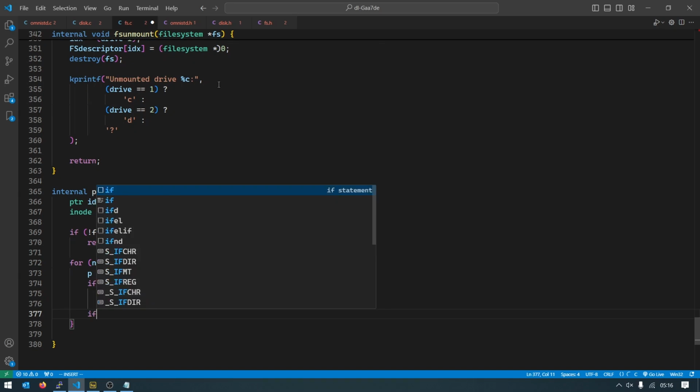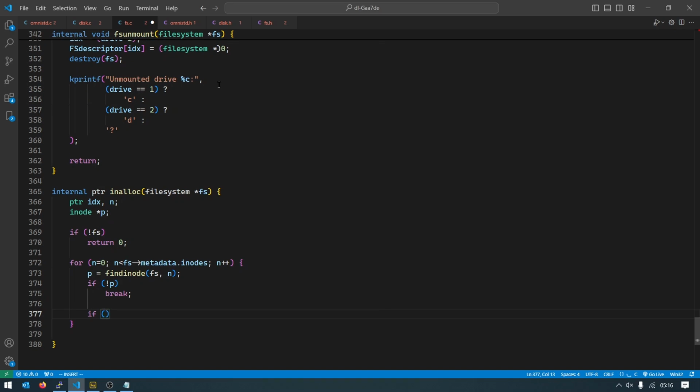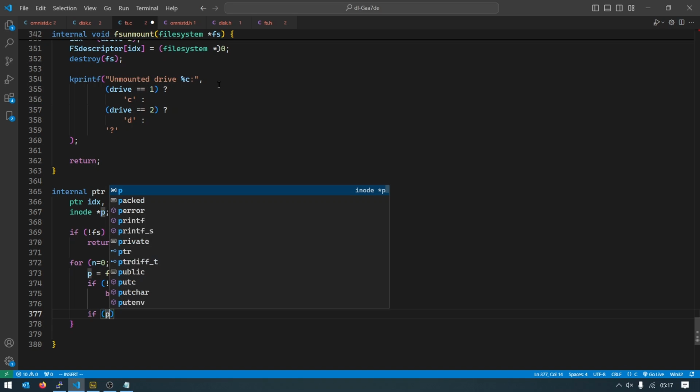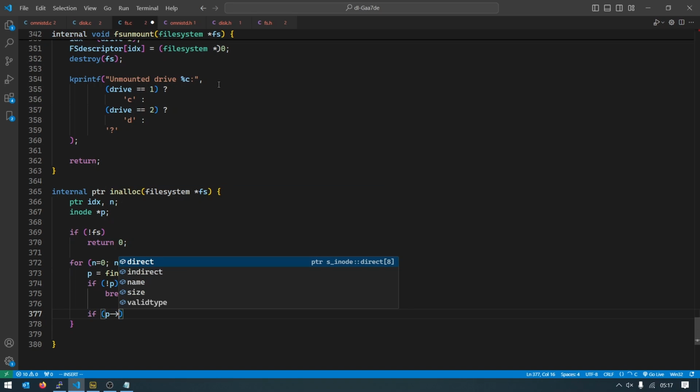Otherwise, we're going to check if the p valid type, and not just that, but this ANDed with a 1, so we get the least significant bit. So if this is not valid, that is what we're looking for, right?